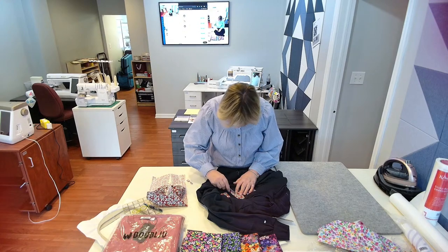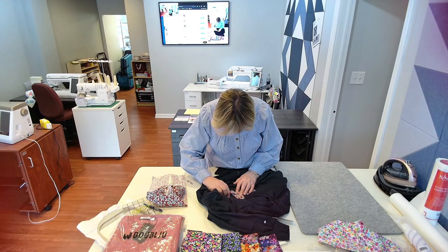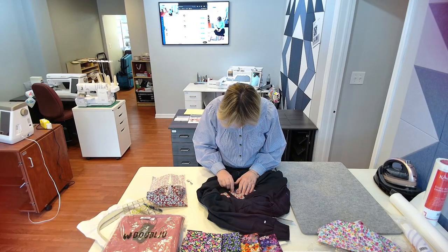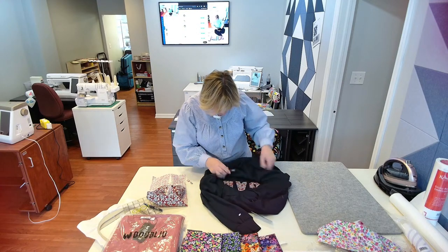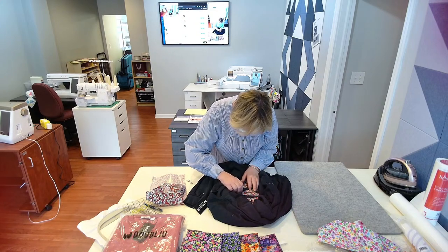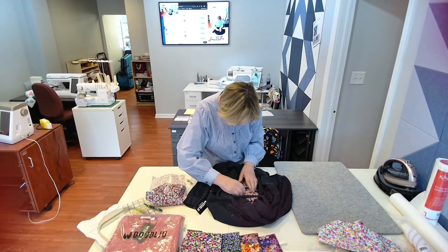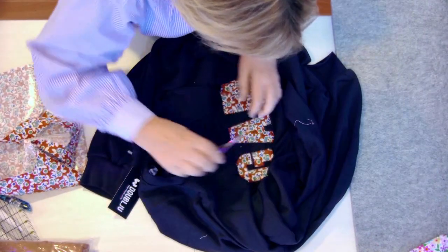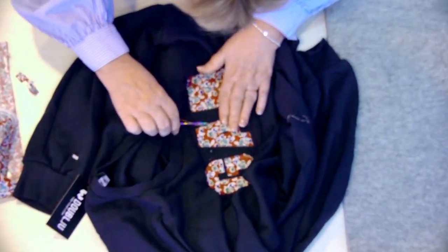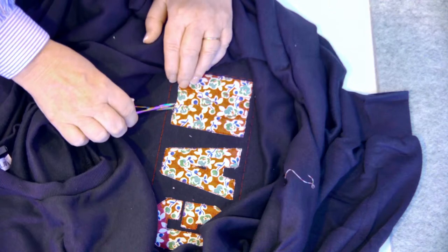So here, that center of the A, I'm just trying to get that point, and I want to make sure I don't make a hole in my sweatshirt. So I'm just going to get in there. I can tell I've just got one layer. And so really, I'll press this. I want to make sure my iron's on. I'll press this because that will prevent it from fraying any farther. Just a couple more snips here.